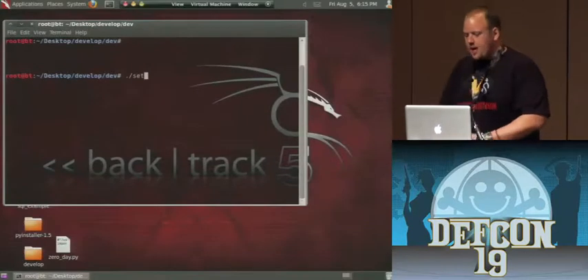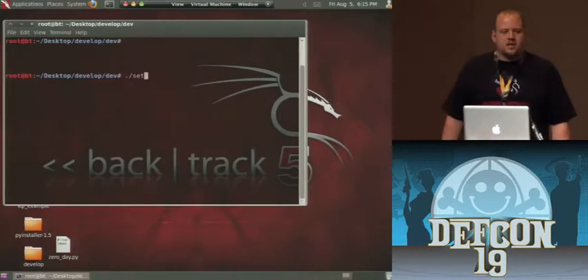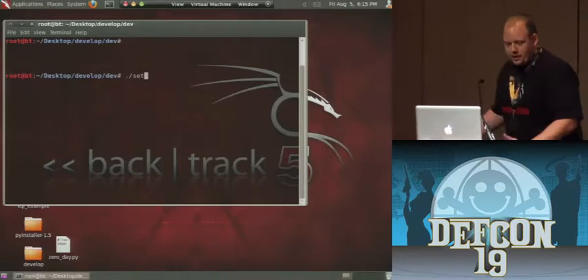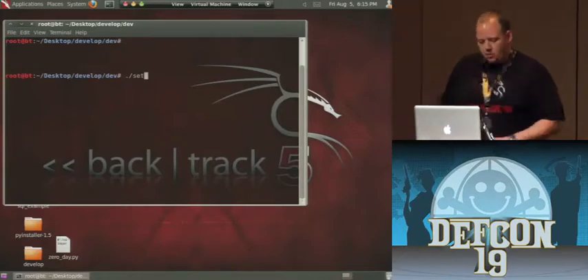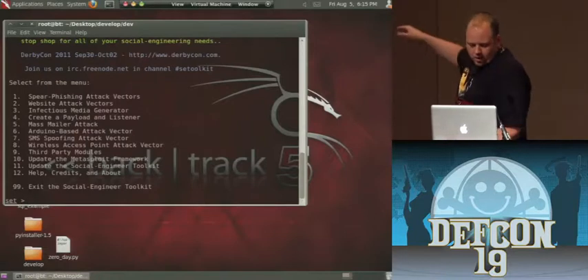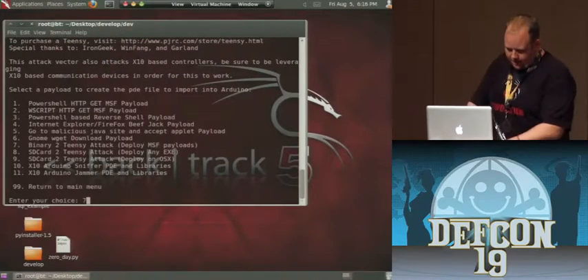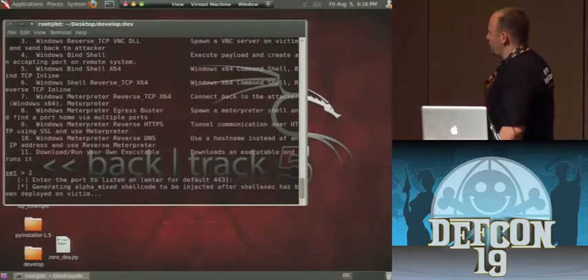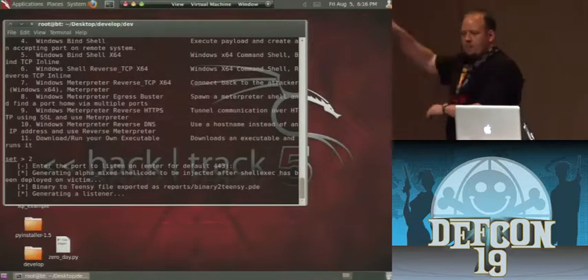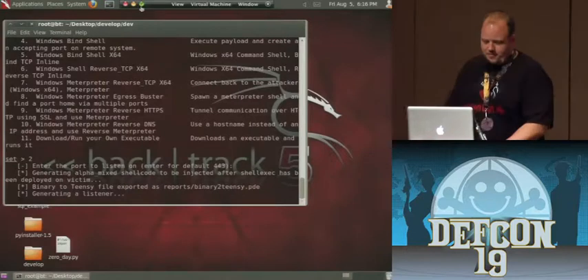Here's an example in the new version of the Social Engineer Toolkit. We're going to run SET. The Social Engineer Toolkit is a Python-driven open source toolset aimed at social engineering and penetration testing. It's been out for about two years, has a wide variety of attack vectors, it's free and community-driven. Thanks to Joey Furr, Prime, and Thomas Wirth on the development team. We're going to go into the Arduino-based attack vectors, which is number six, and do the binary-to-Teensy attack, which is number seven. We enter our interface IP address for the reverse connect-back, do a meterpreter shell connecting back on port 443. SET will automatically take that binary, convert it to hex, pop it in, redo all the PowerShell encoded commands, convert to Unicode then base64, pop it in, and create a listener.